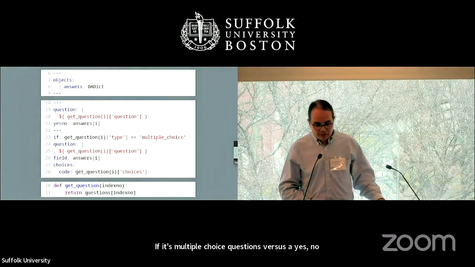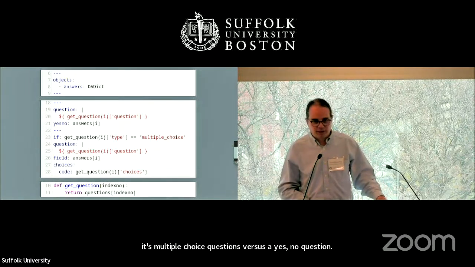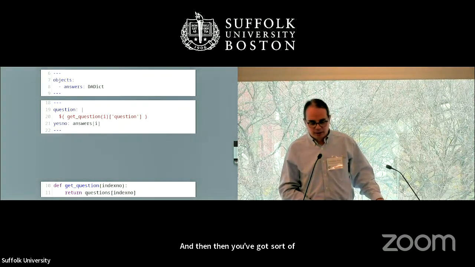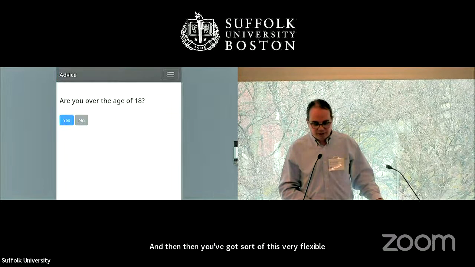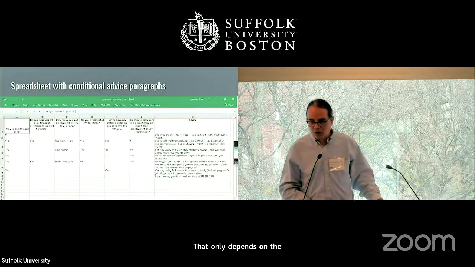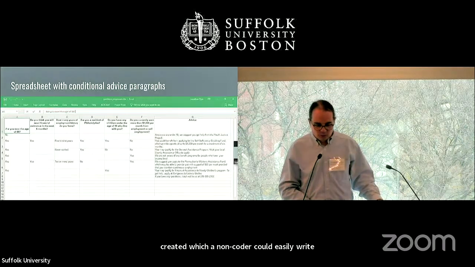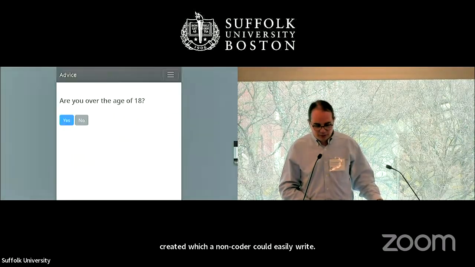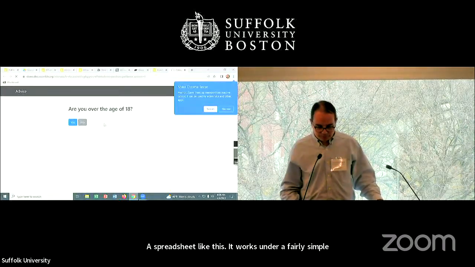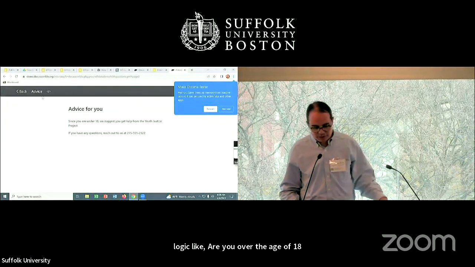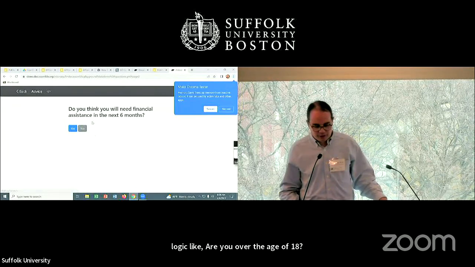And then you've got this very flexible interview that only depends on the spreadsheet that somebody created, which a non-coder could easily write. It works under fairly simple logic, like are you over the age of 18? If you say no, then there's no advice. But if you are over the age of 18, then there's more things.